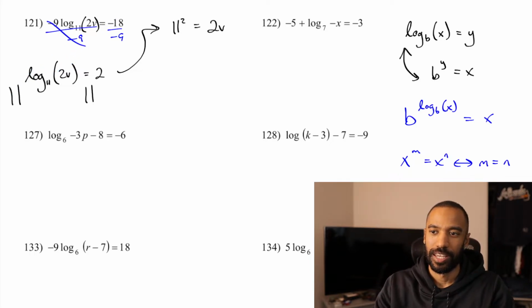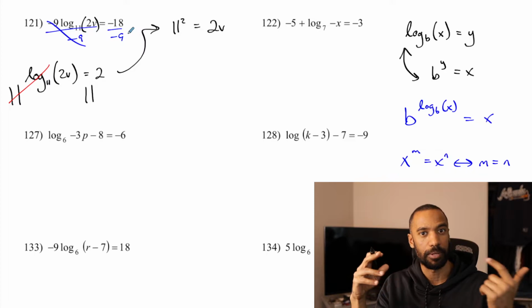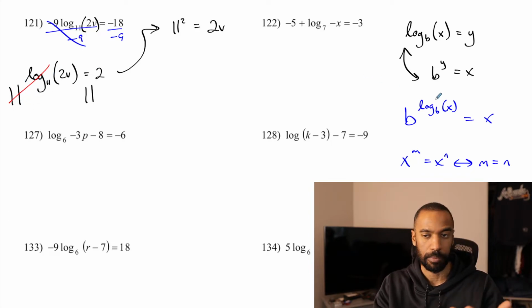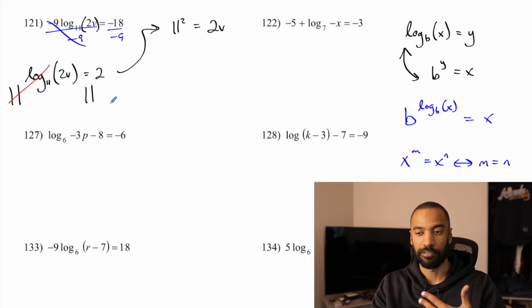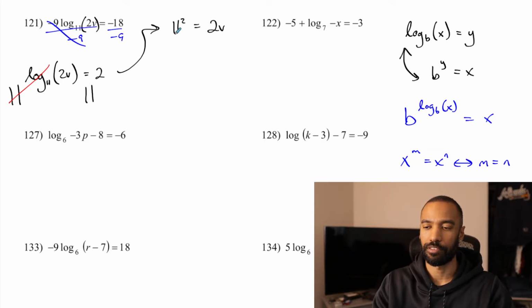What happens is this part cancels and you're just left with 2v, and that'll equal 11 squared. Well, guess what? 2v equals 11 squared. And I mention that because I will be doing the same thing on the other version of it when we have exponents, and I'll be logging both sides instead of converting it to its log form. I want to give you this notion of how these things work. You do need to know this property. You need to know how these are inverses of each other and how that actually makes sense in its own right. Anyway, we're not done in solving for v here.